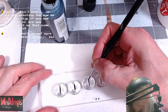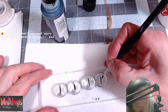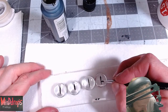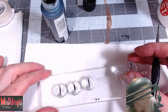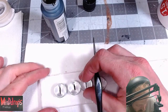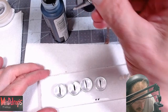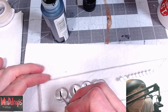Depends if you can drag it better than... point on it. These are gonna get a lot wider than what they are. It's hard to move them. There's a sticky spot there for it. There we go. Go back to this one now because it's dry.